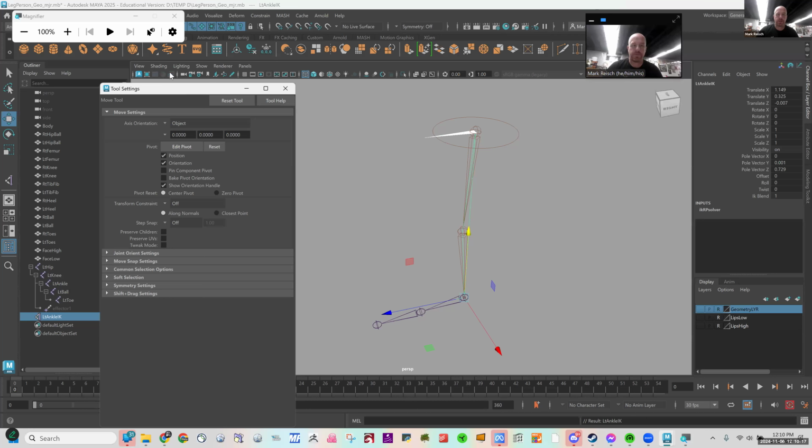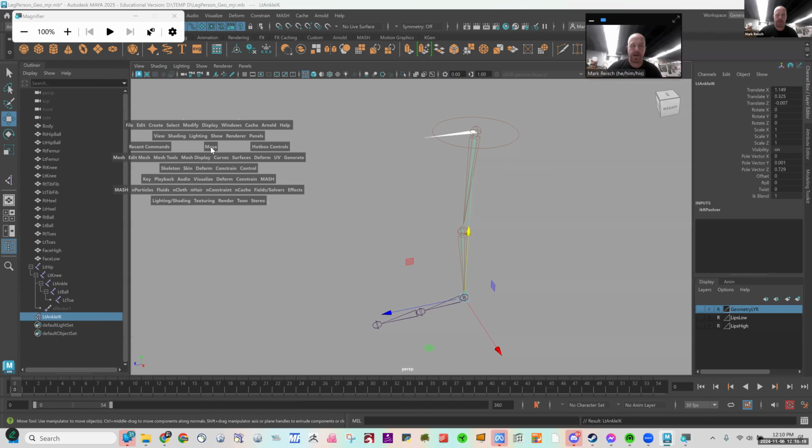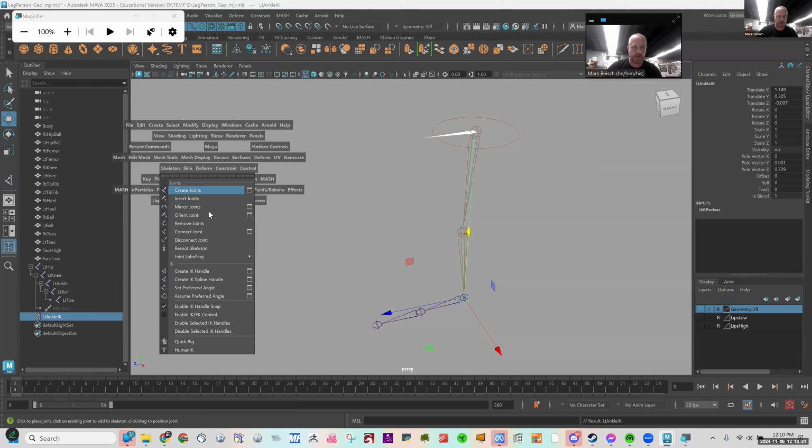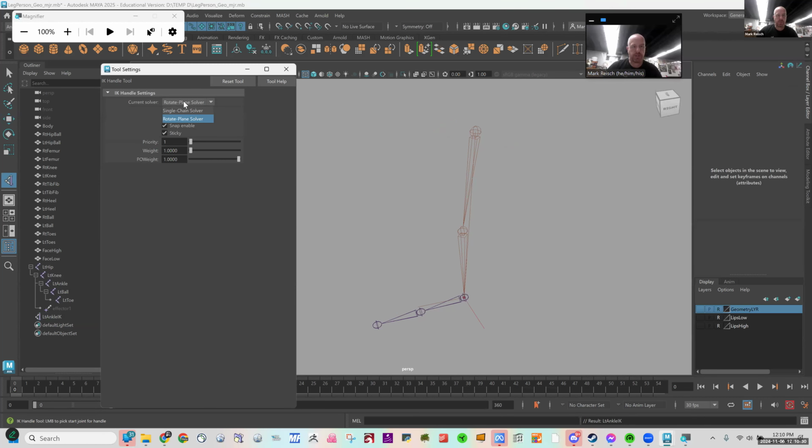Now I'm going to go back into my skeleton, to my create IK handles option box. I'm going to change this from a rotate plane solver to a single chain solver.